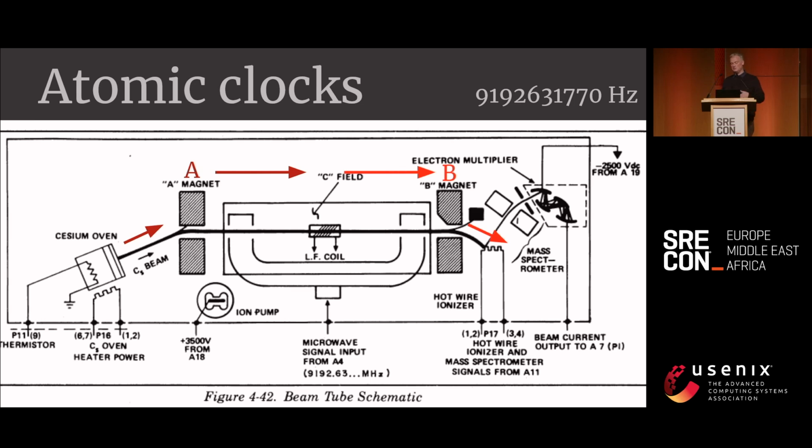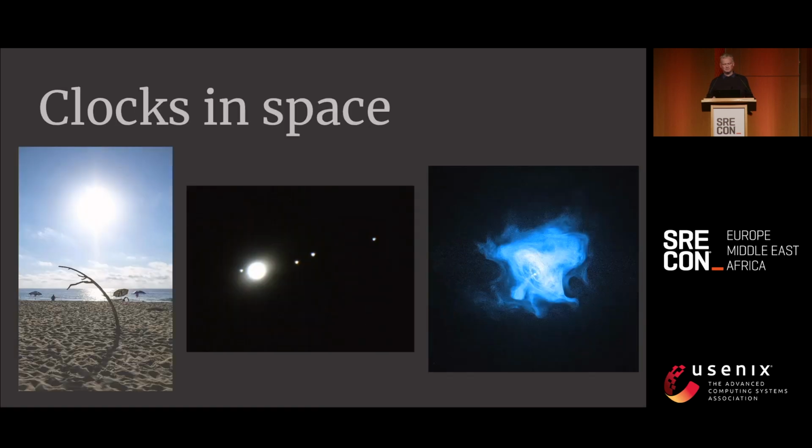Modern improvements use strontium, aluminium, or ytterbium, and optical lattice clocks use frequencies in the visible spectrum, but it's the same basic idea of using physical properties to calibrate reference clocks. These clocks are now so sensitive that the current definition of the SI second takes into account local variations in gravity. You could build a lab at the top of Mount Everest, but please don't.